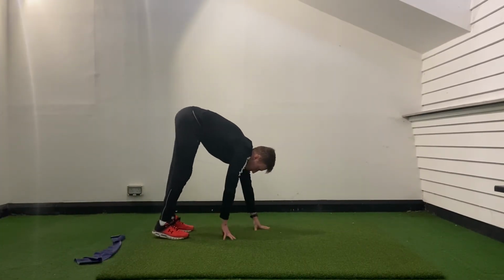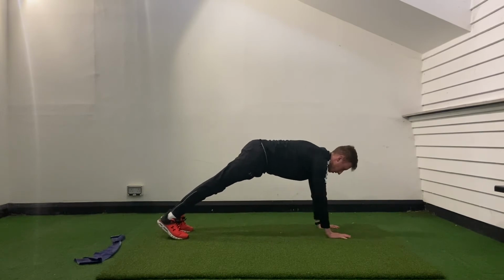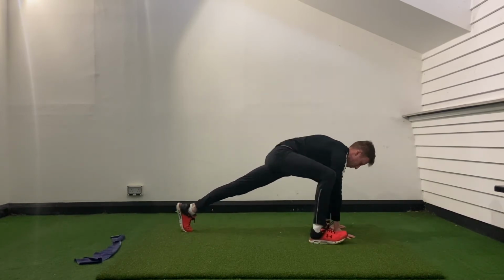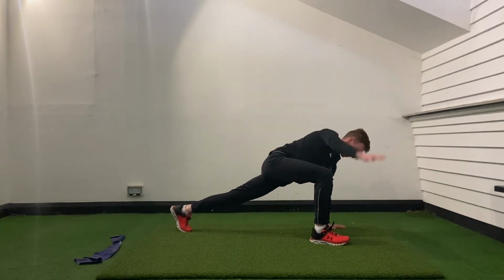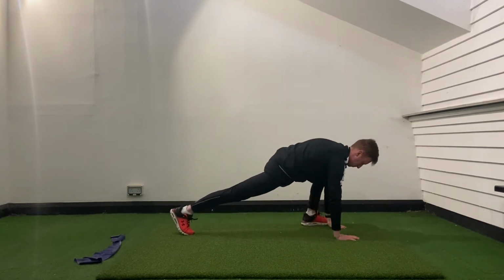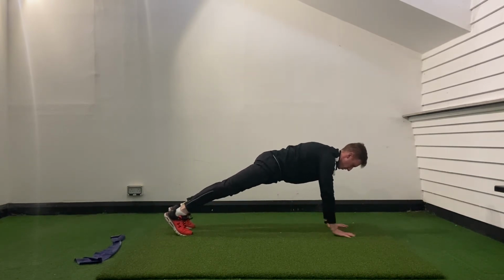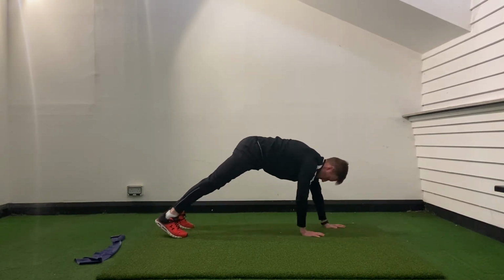This exercise is called an inchworm. We're touching down, getting a stretch in our hamstrings, and this is a nice little combo that I just like to do. I'm performing 2 shoulder taps here. Bring that leg up and rotate like we did just a moment ago, and swap sides. You can do 3 to 4 of these reps, 2 shoulder taps, and walk back in your inchworm.